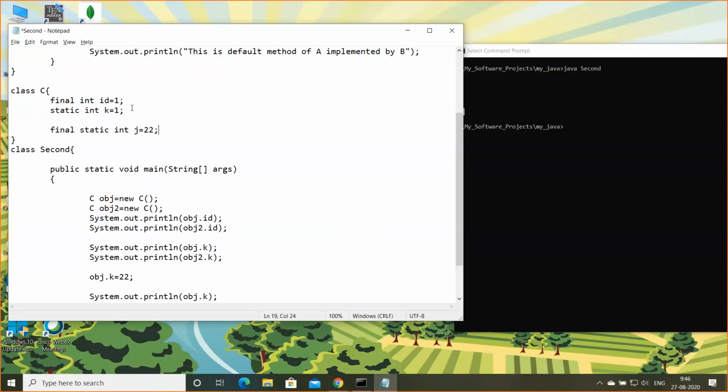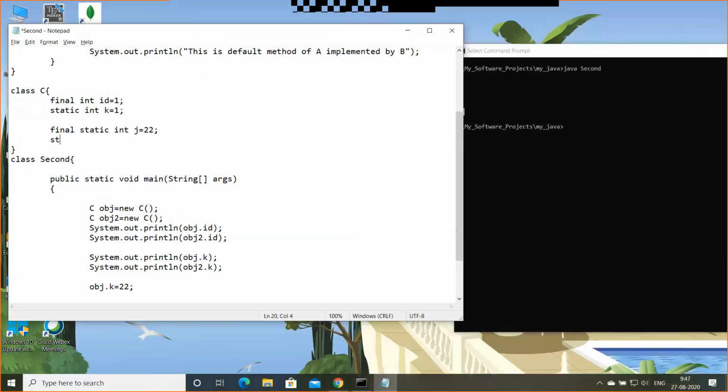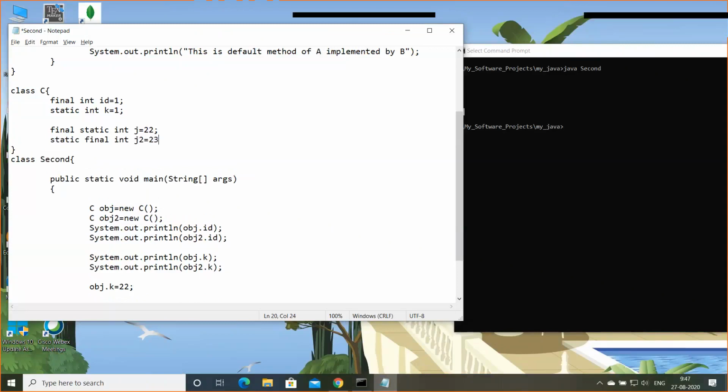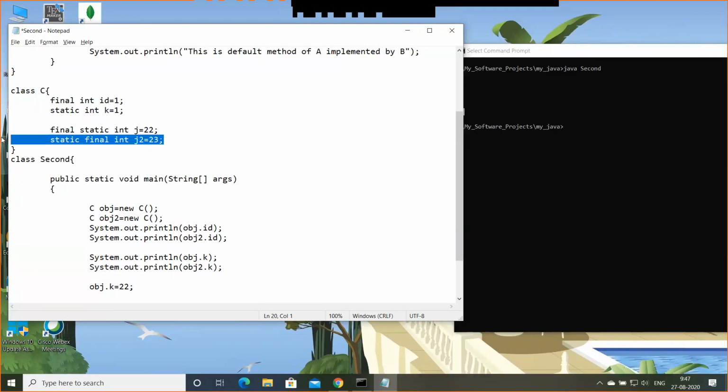This was a valid statement in all JDKs. Up to 1.7, only this was valid, and the statement int j2 = 23 in this order was not. Now this is also a valid statement.